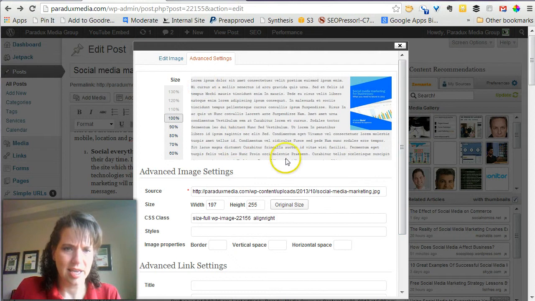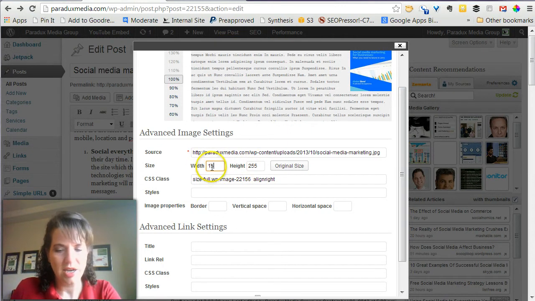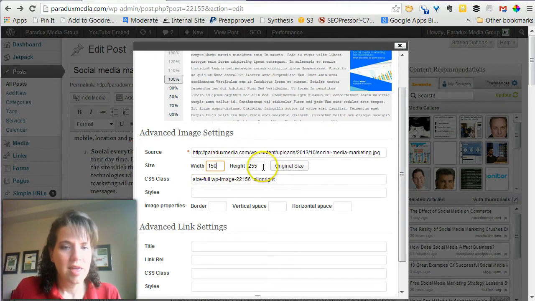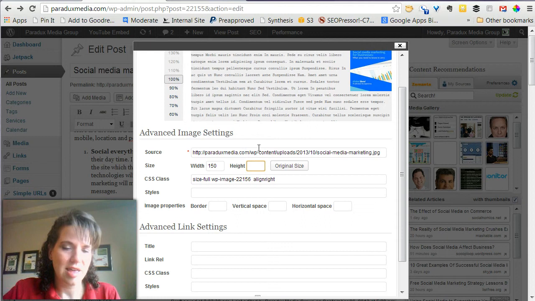You still have the sizing image up on top, but what you now have is the ability to explicitly control size and height. So if this image was still a little bit too big and I knew I wanted it to be exactly 150 pixels wide, for instance, I would just enter 150 pixels here. Now, in order to keep the size of my image proportional, so the aspect ratio doesn't get messed up and it doesn't look squished in any way, I'm just going to go ahead and delete the explicit instructions around height. So that means that the width will be 150 pixels and it will size the height to be exactly what it should be.